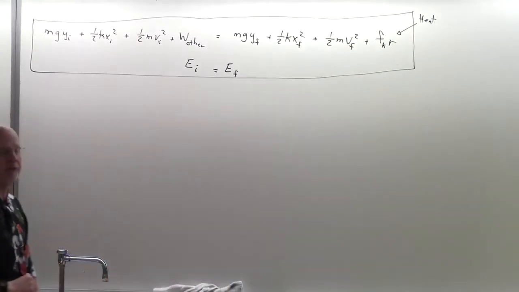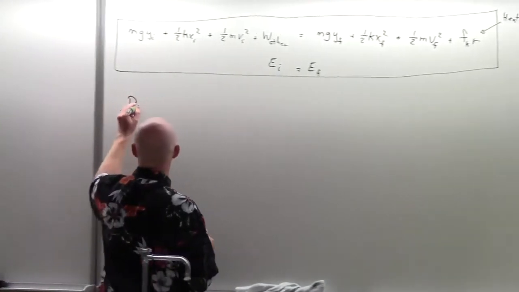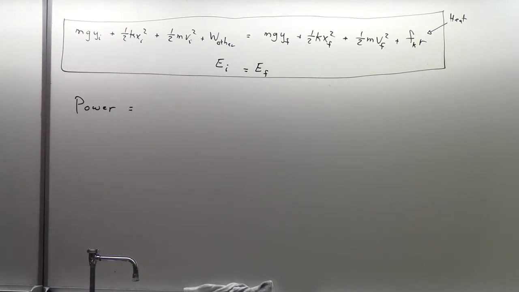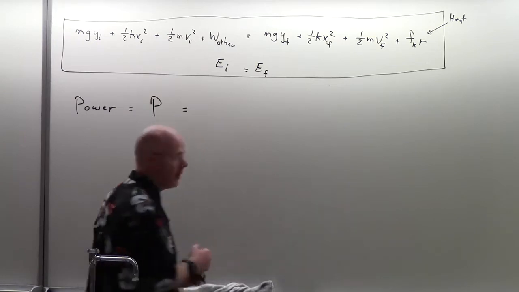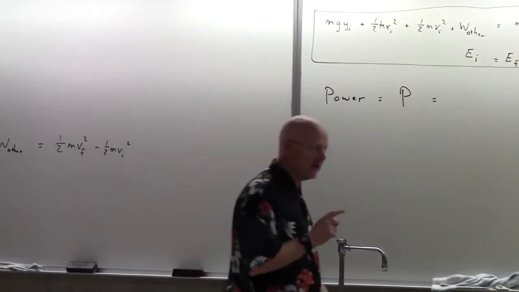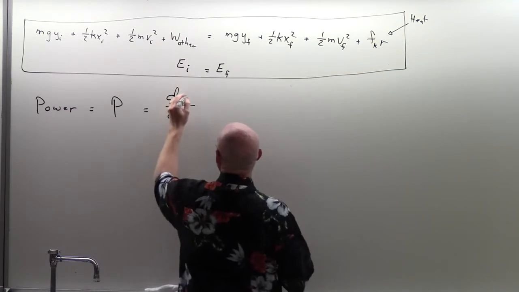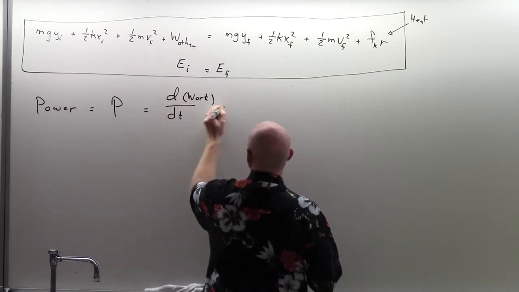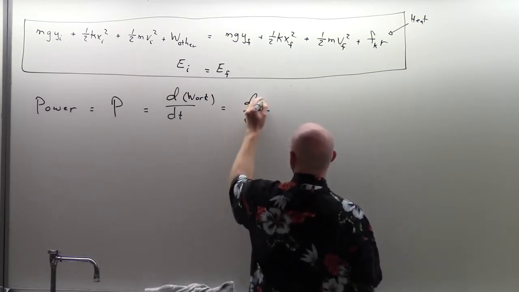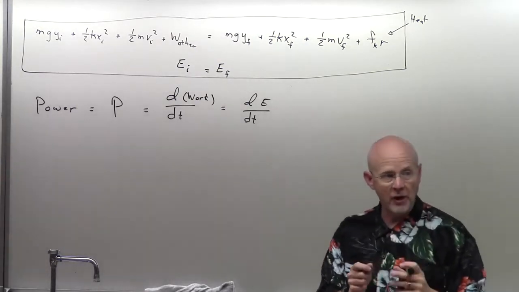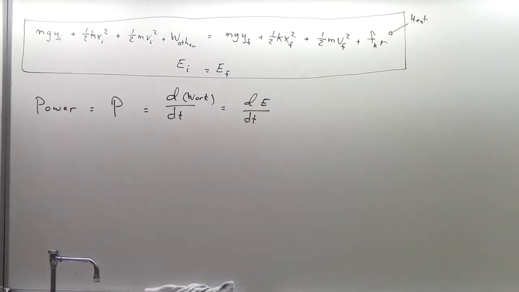I do want to say one more little thing before we finish, and there is another word we should probably throw out here. It shows up here in chapter 8: power. We'll use the symbol capital P for power, but here's the definition. It is the rate at which work is being performed. You might even say it is the rate at which energy is being either consumed or generated. Whichever way you want to phrase that, power is closely tied to energy. It is not energy itself, it is the rate at which energy is being used.